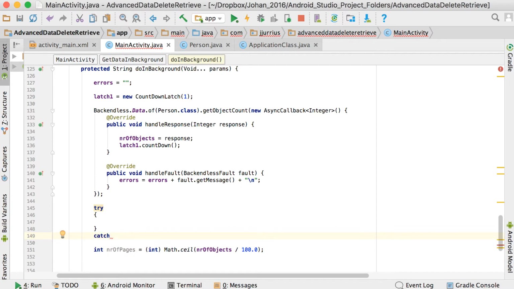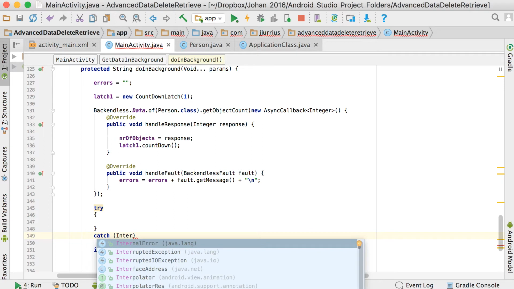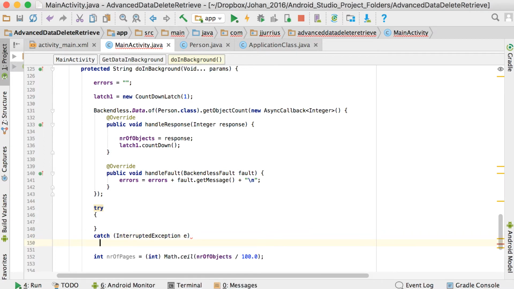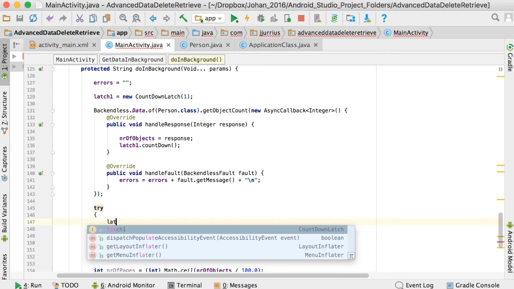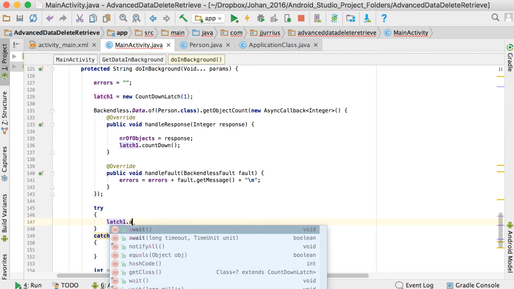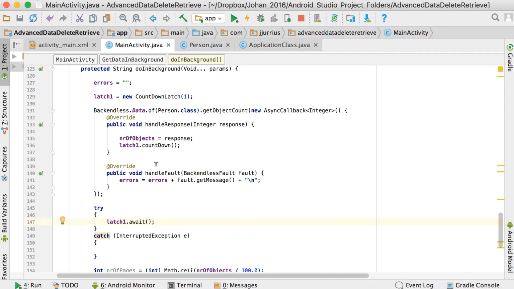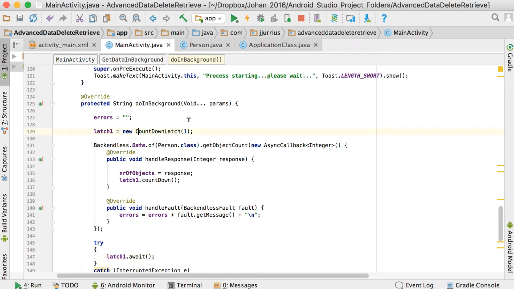And what I'm going to try and catch here is an interrupted exception. And inside of the try block I'll say latch1.await.